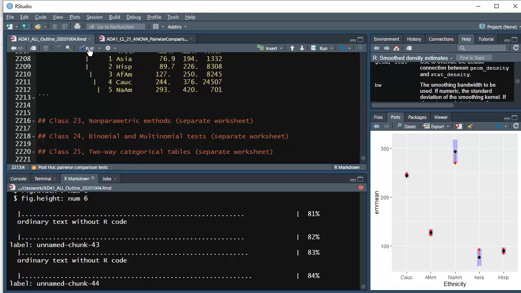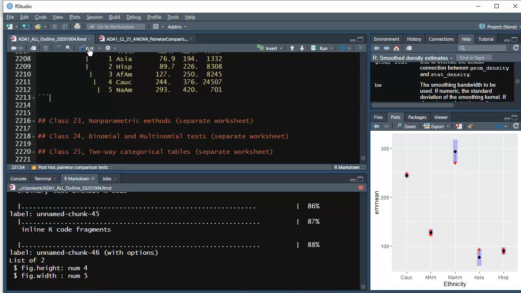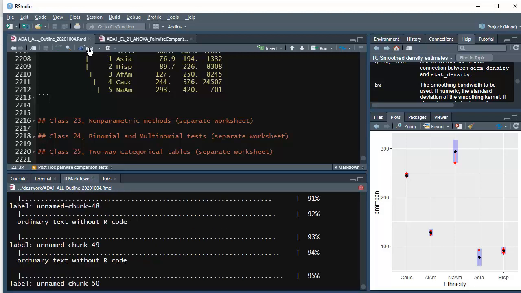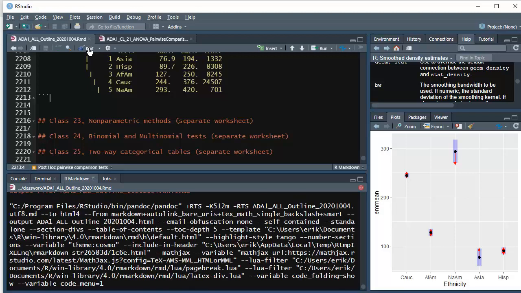Because what someone might do is they might just fit the ANOVA and then do the pairwise comparison and walk away. And if they had done that in this example, because we are violating model assumptions quite strongly with our right skewed data, the conclusions that we draw may not be correct.